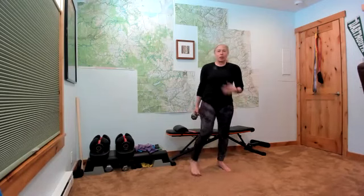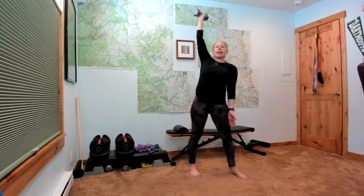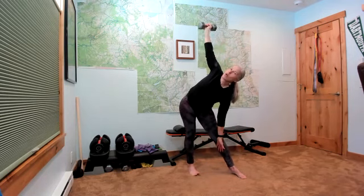Grab your weight. We have one more round of windmills coming on each side. Let's rack the weight, post it up. Doesn't have to be a heavy weight for what we're doing here. And let's go. See how far you can reach, keeping that arm posted way up high.